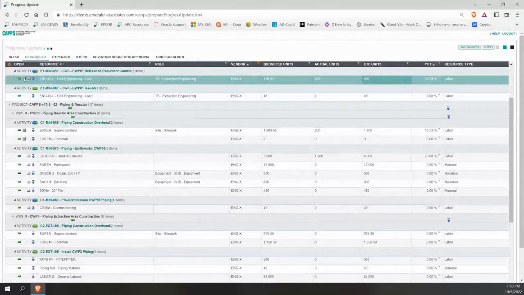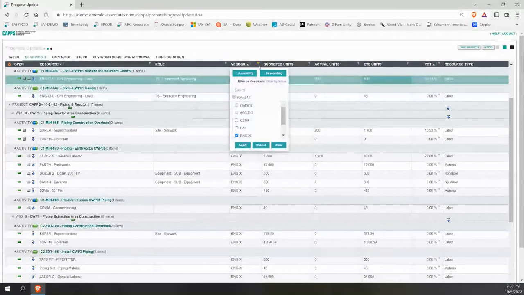Again, we can navigate to the other tabs using these quick little hyperlinks if we want, or if we prefer, we can go to the tab and do the whole list of updates. Completely whatever makes sense. And as we saw on the activity window, we have filtering capability here as well. Okay, so maybe I need to just do engineering X's activities.